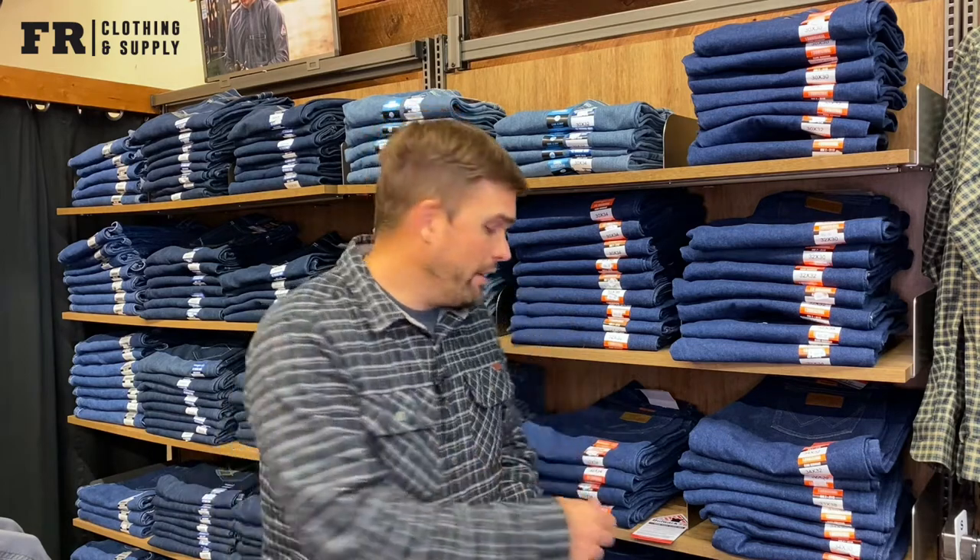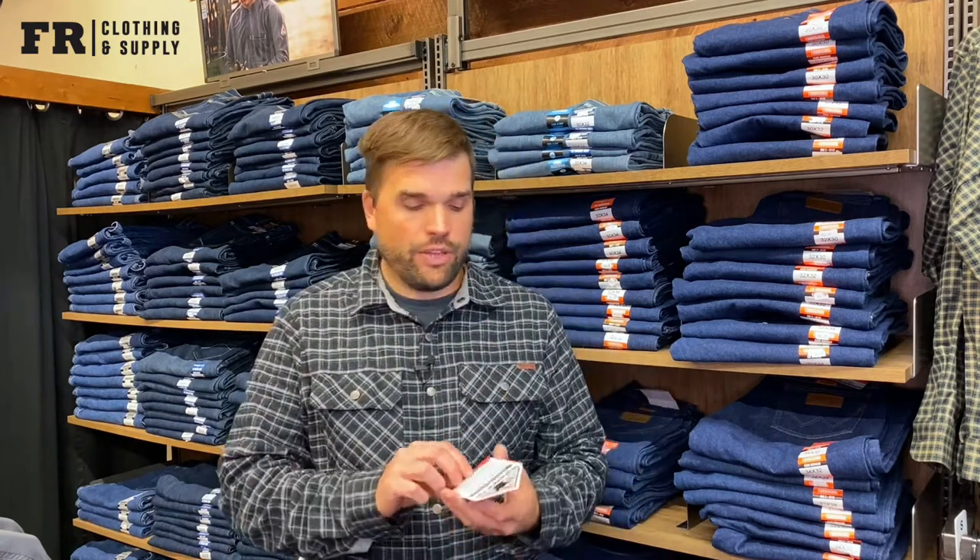Those were some do's and don'ts about proper FR laundering. If you go out and buy reliable FR garments from reliable manufacturers and follow those manufacturer guidelines, there's no reason why you shouldn't be able to wear those FR garments for years to come without jeopardizing the FR properties. To help out, Woolwork has come out with a cool magnet that you can put on your fridge — it's going to tell you how to properly launder your garments, and we'll have these at the store and also online. If you order online, we'll throw one into your box as we ship it out.